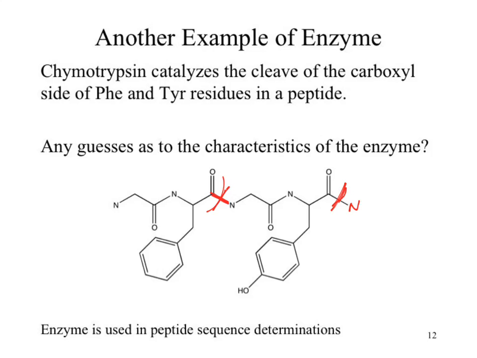So if we're trying to figure out a protein sequence, if it's too long for us to interpret, we can go through and cut it down. We can use these degradation enzymes like chymotrypsin and trypsin and a couple other ones that will cleave our protein into smaller sections. We can then evaluate the sequence of those smaller sections a little bit easier, and then we can put those sections back together once we figure out what everything is. Okay? And it has to do with exactly where they're cleaving. So it's kind of a neat enzyme in that respect.